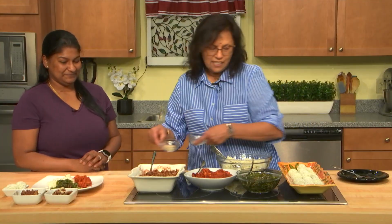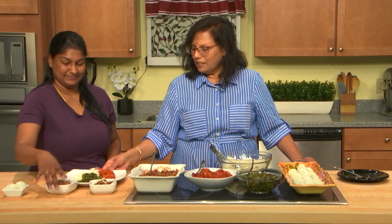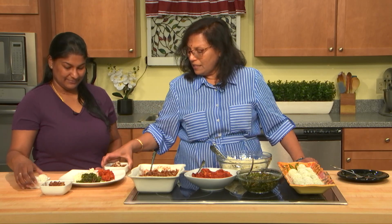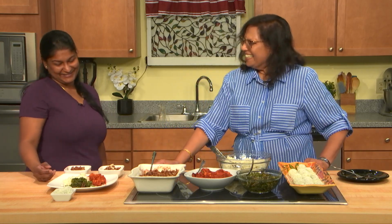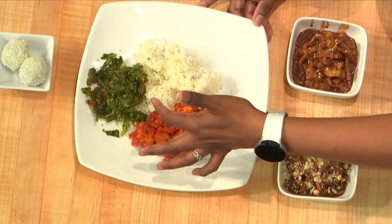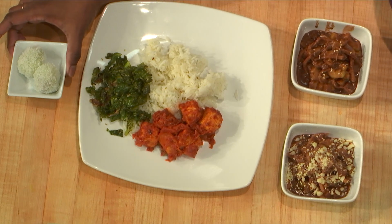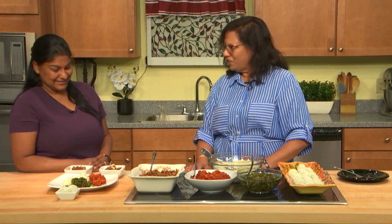So, this is now the way you would serve it, right? Yes. So, let's do it this way. Appetizer here, main course there, and dessert right there. Yes. So you want to tell us the name of the dishes once more? Yep, so this is rojak buah, which is fruit salad. And I have rice with tofu sambal and kale coconut stir fry and onde onde, which is the glutinous rice ball dessert. Right, so with all these beautiful flavors and amalgamation of different cuisines, different cultures, you have now brought a little bit of America to Malaysia in this little dish.